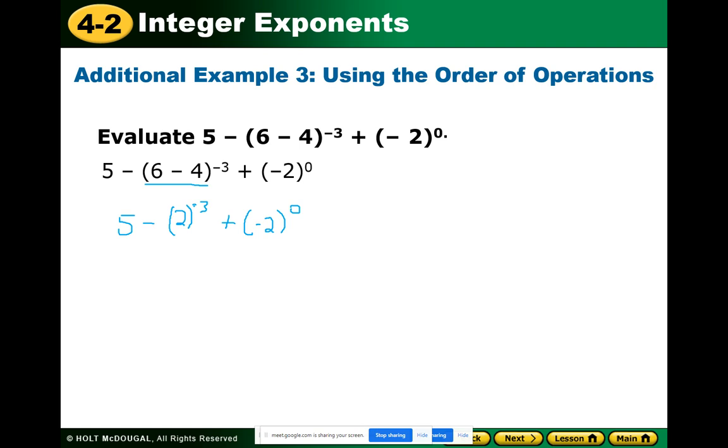So with this one, 2 to the -3rd. We only focus on what's inside the parentheses. So that would be 1 over 2 to the 3rd. Do we agree? Yeah, that's what we've done. All right, this one. Now I'm going to test somebody out to see if they were paying attention.